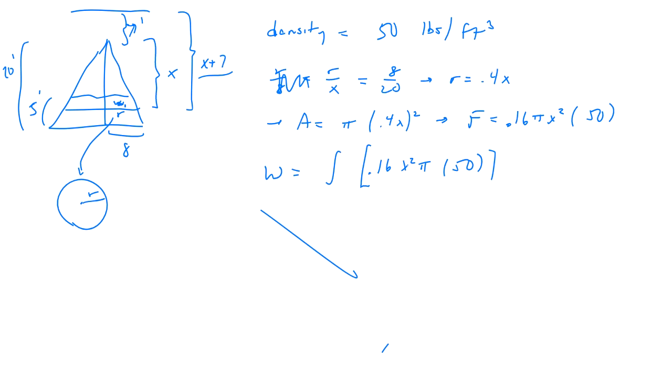That's how far I move it. And what are the limits for the integral? So first, let's do it in terms of how far I've gone down, which I'm, again, moving the pipe down. So let me fill in, this is 15 feet, this top part. So as I move the pipe down, I first hit water when I am 22 feet down from the top of the platform. But what is x at that point?